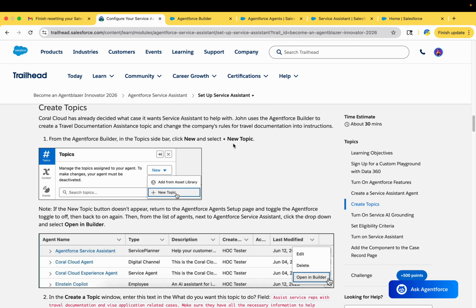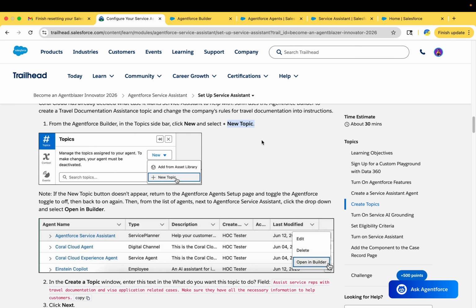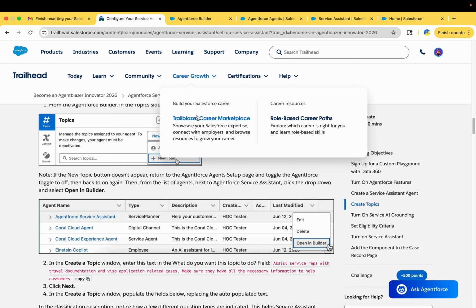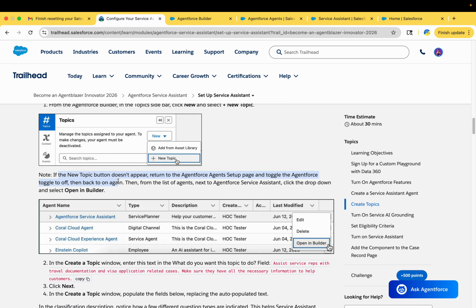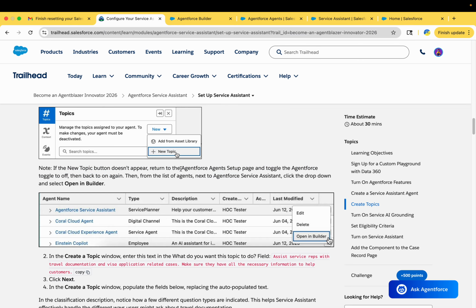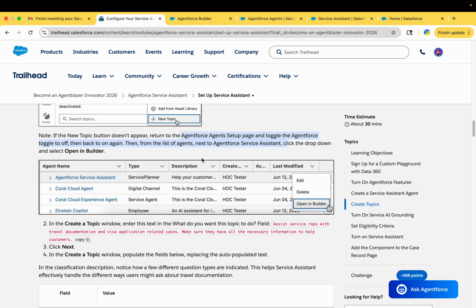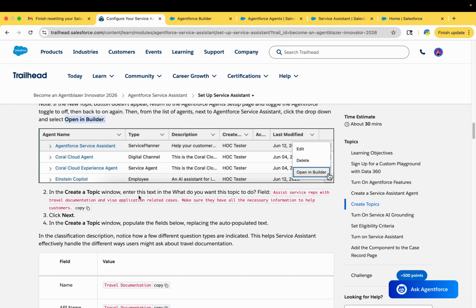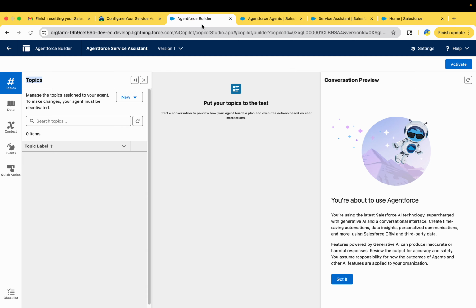Now they are asking us to create a new topic. If the new topic doesn't appear, please check that the agent setup page is configured properly. You can go to the agent, open it in the builder and see. All right, now we are going to create a new topic.